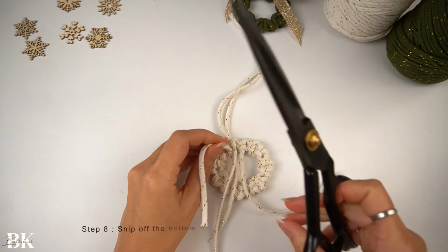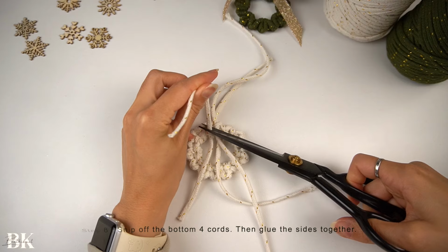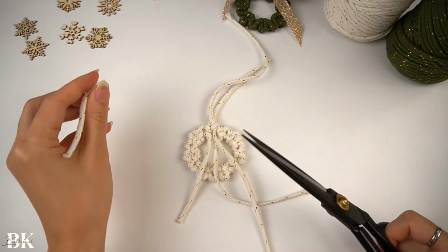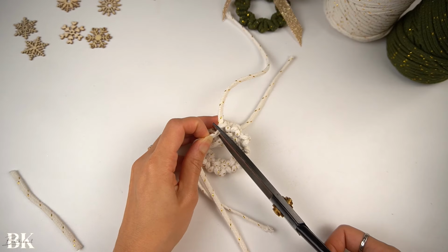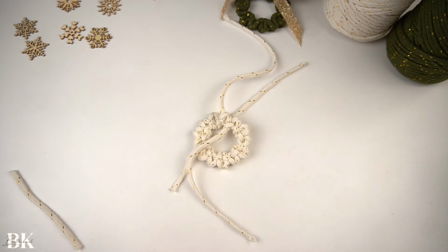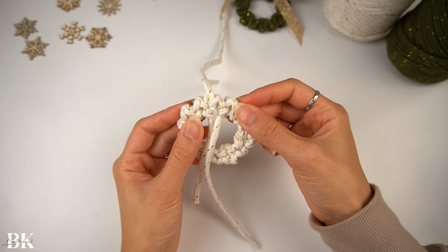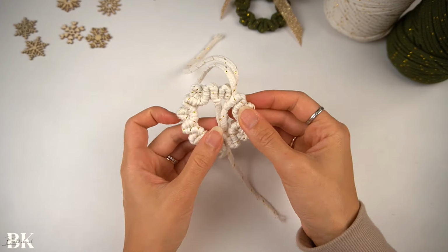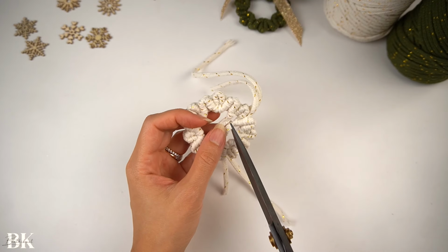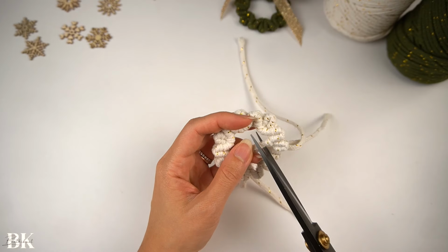We're gonna cut close to where the knot is, but we're gonna leave a little bit. So about, I would say about 2 millimeters. So that's what it would look like right here. And then I'm also going to cut the bottom. Same thing, leave just a little bit of cord at the bottom.